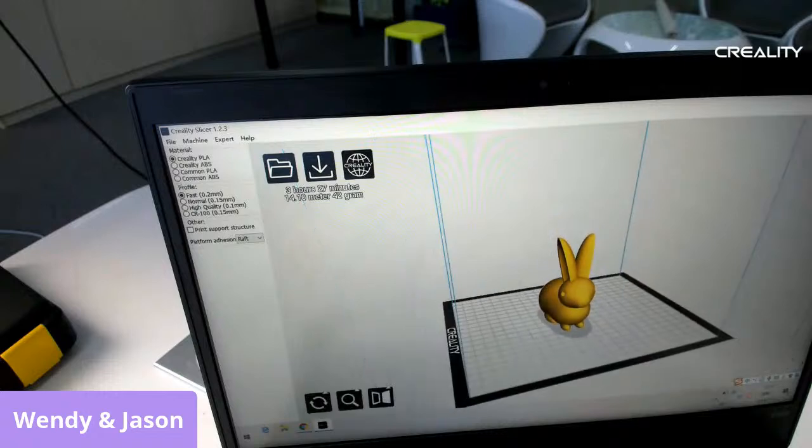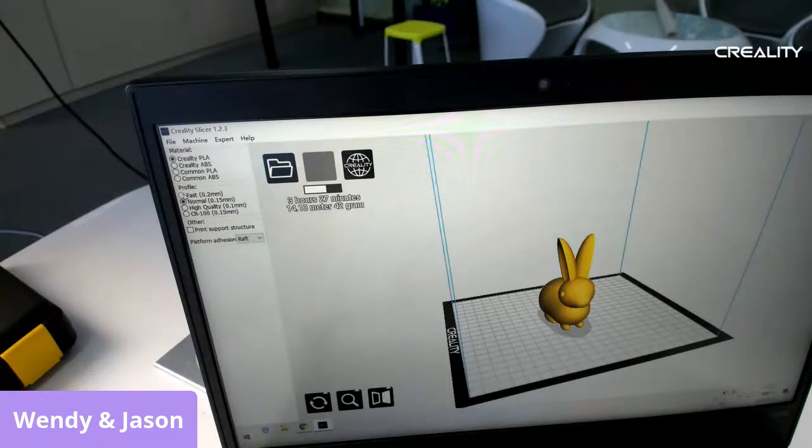Now you just need to choose the material, right? I want to choose the PLA. Yeah, go ahead. And how fast? I choose the fast one. I can show you, if you change to normal, it's going to recalculate the time.